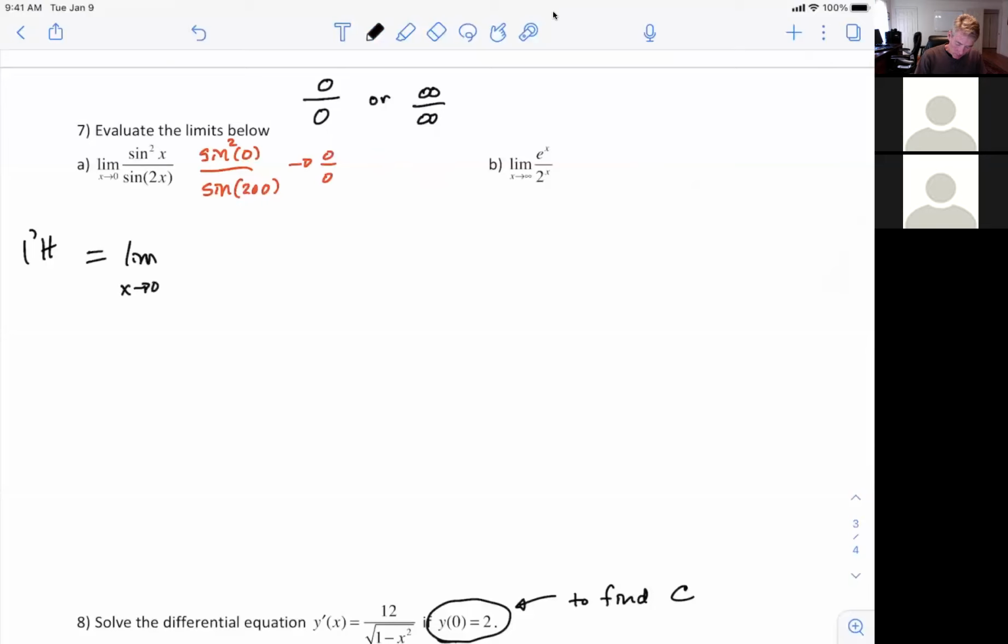And L'Hopital's rule goes, look at the top and take its derivative. So the exponent of 2, you have to bring it in front and then subtract 1 from the exponent. So that's going to be 2 times sine of x. And then inside of that square function is the sine function, so I need to take the derivative of sine, which is cosine of x. And for the derivative of the bottom, the derivative of sine 2x is cosine 2x, and then because of the chain rule, take the derivative of 2x, which is a 2.